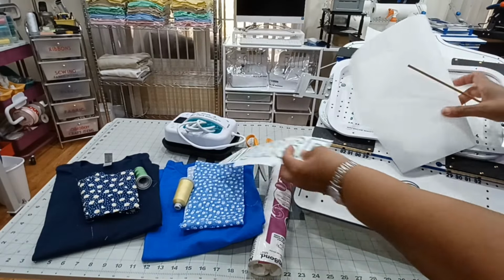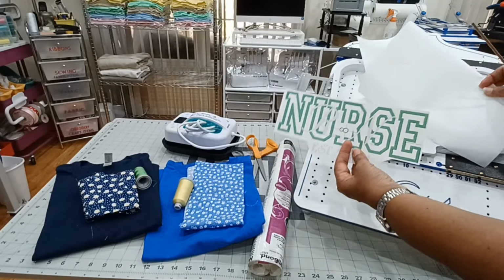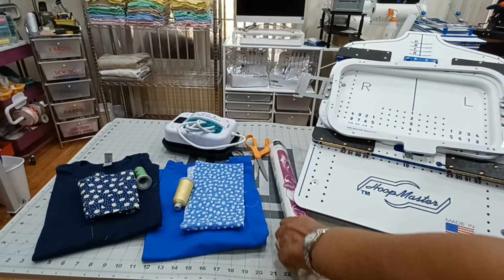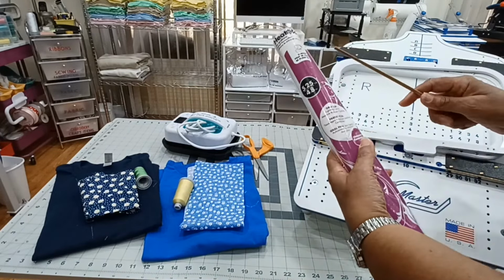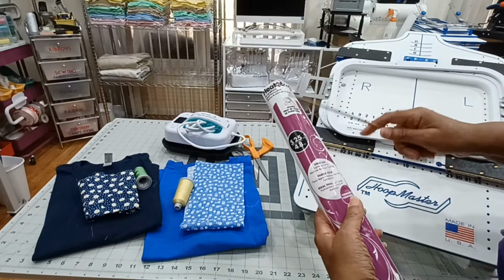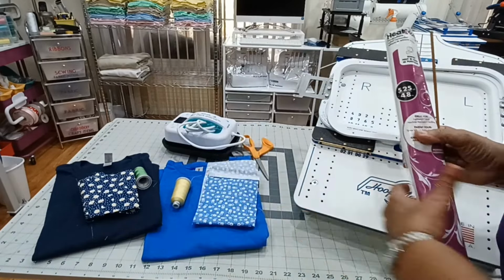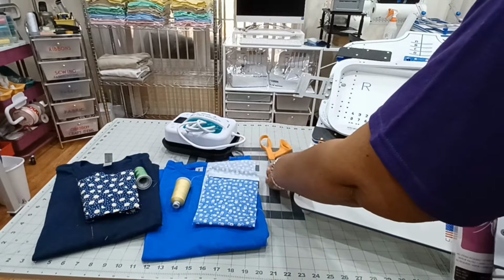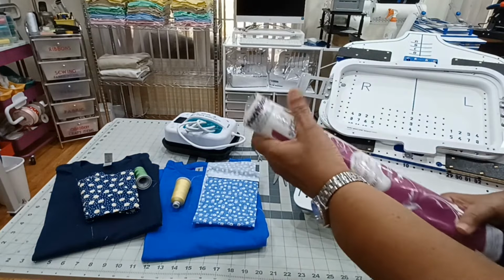This is the printed design that I always print when I'm doing this kind of work. And I'm gonna be using right here the heat and bond light. I'm gonna be using this because I'm gonna iron a piece of this to one of the fabrics that I'm going to be using in the back. I'm going to explain that later on for those who are new to applique. I'm going to be using my scissors right here.